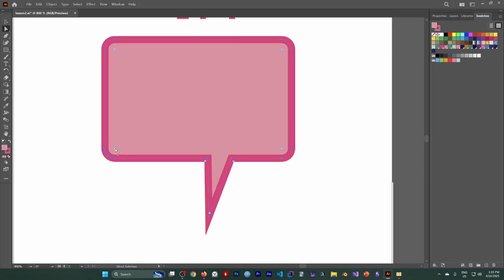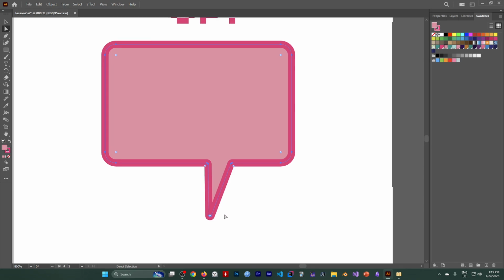And these circles just control the curve. So when you drag it, it curves. Currently, every point is selected, so it curves everything. So when you click on just one anchor point, it selects it.